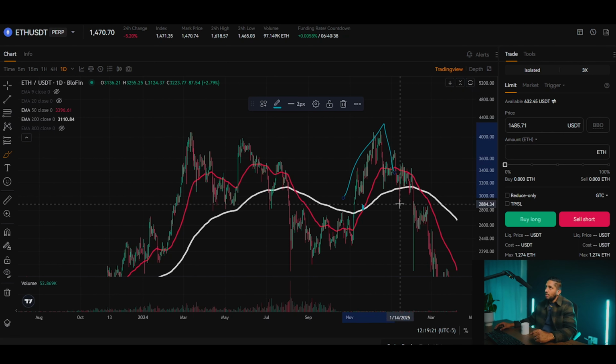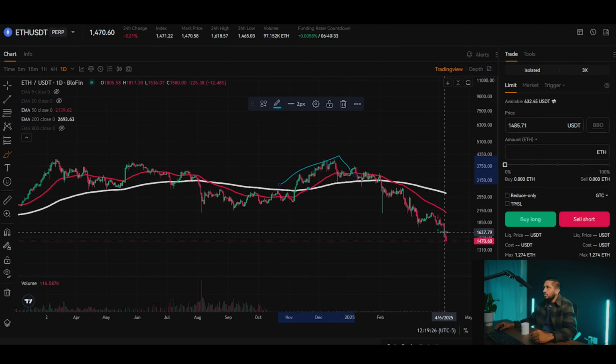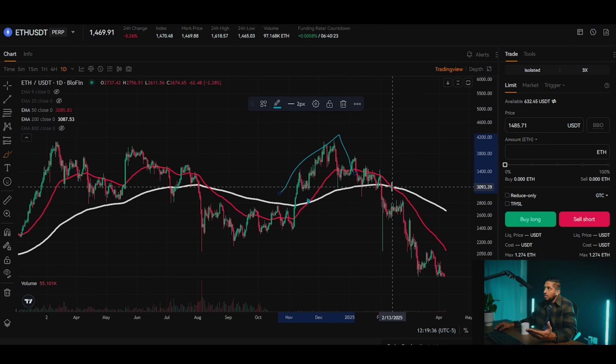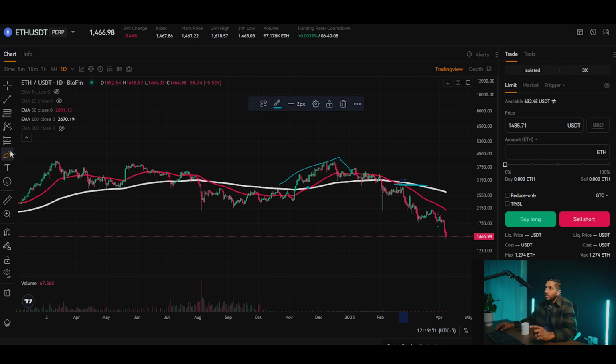And again, you can see that here in this Ethereum chart. Look at that downtrend right there. So that's an incredible short entry. If you were to trade this and you saw this cross, you waited for confirmation, it retested that 50, you went ahead and entered your short position here, did a stop loss above that 200, you could have made a lot of money on this type of trade. This is also known as the death cross.